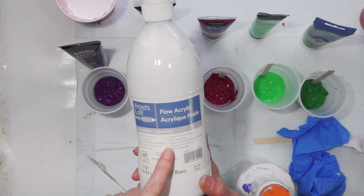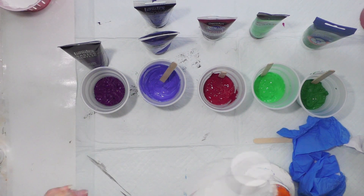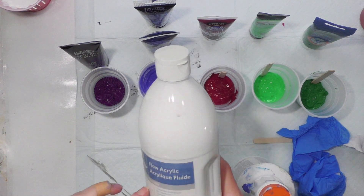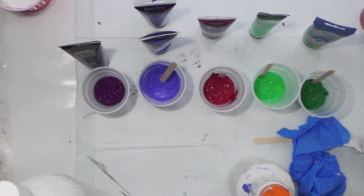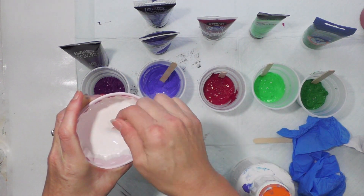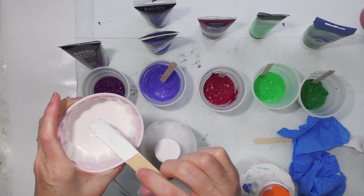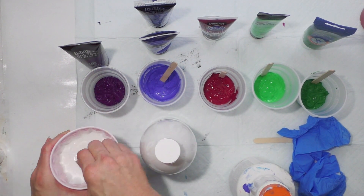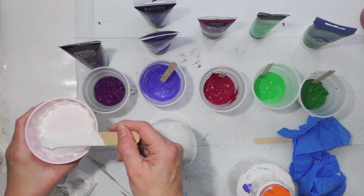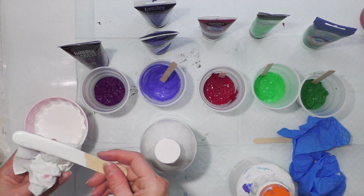I'm using Artist Loft Flow Acrylic white in the quart from Michaels - it's already mixed up in my cup. I have no clue what it's mixed with because it was in my bottle and it was more liquidy. It's usually really thick and not made to pour straight out of the bottle, so I must have added some water to it. The consistency is pretty good but I'll probably add a little Floetrol to thicken it up. I think it was the end of a bottle and I added water to get the last of it out, but never marked the bottle that it was just paint and water.